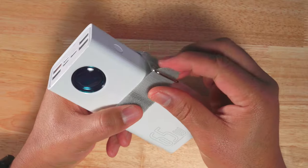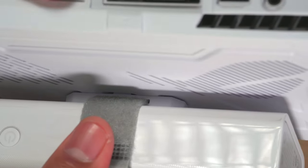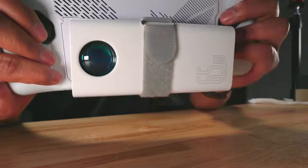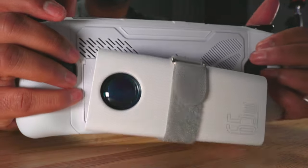To attach the battery to the mod case, just wrap the Velcro around the battery. Then attach the battery to the mod case with these two clips on the back. It holds the battery onto the mod case well enough, but you will need to be careful not to detach the clip from the cutout on the back.